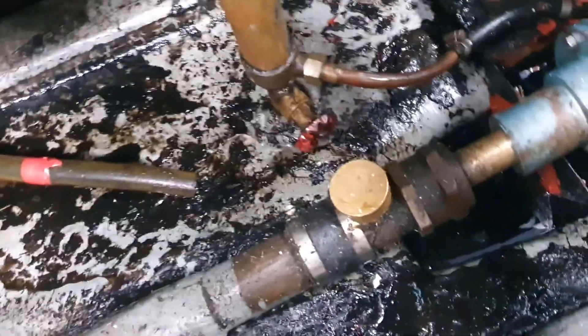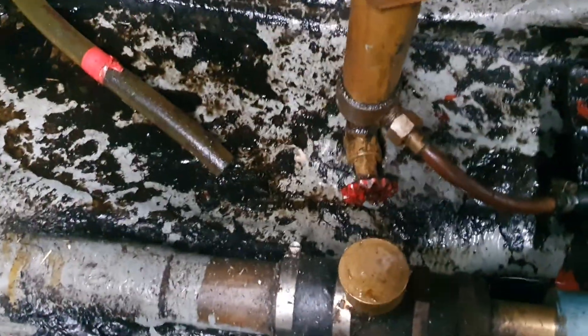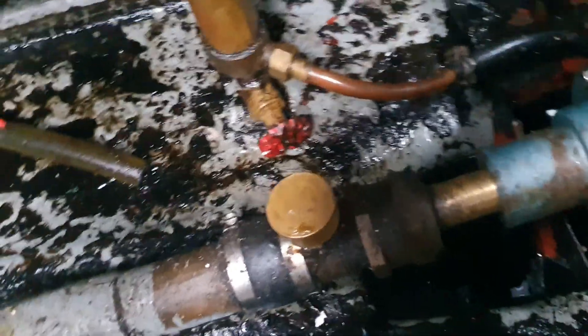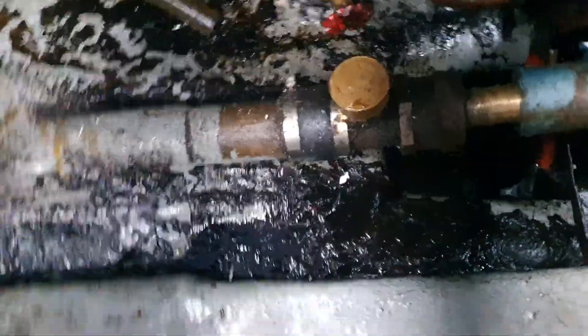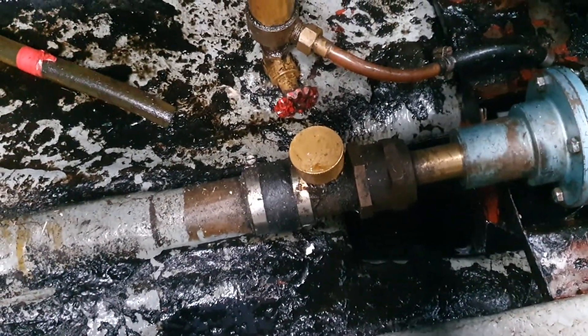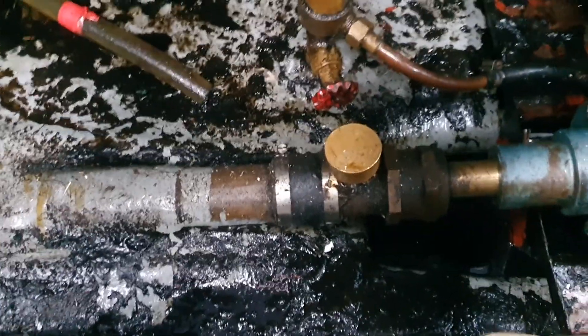I'm in the middle of an oil change and I just want to talk to you a bit about this because I was having a little bit of a problem. This boat's fairly new to me — please excuse the mess of the engine area. I like a nice tidy clean bilge and engine compartment, so it will be getting a big scrub up before the summer.